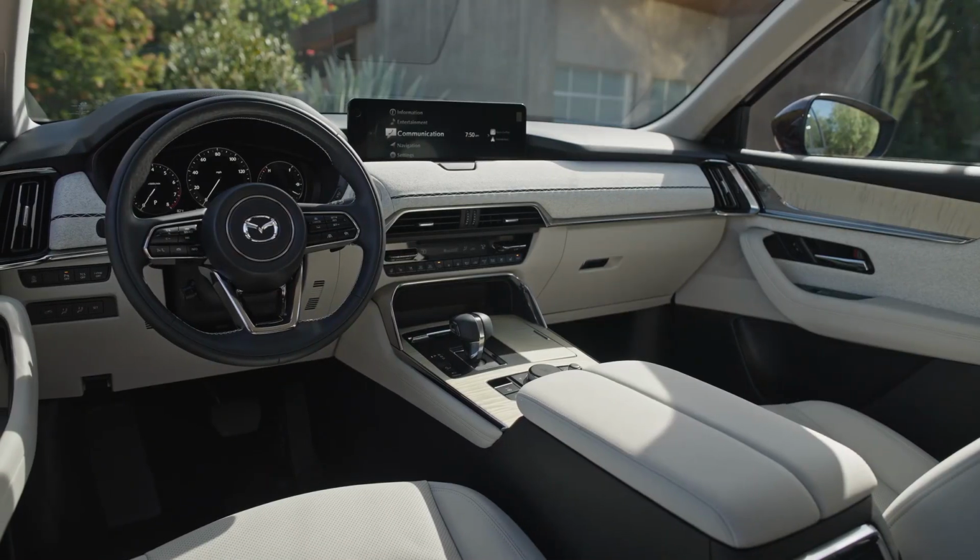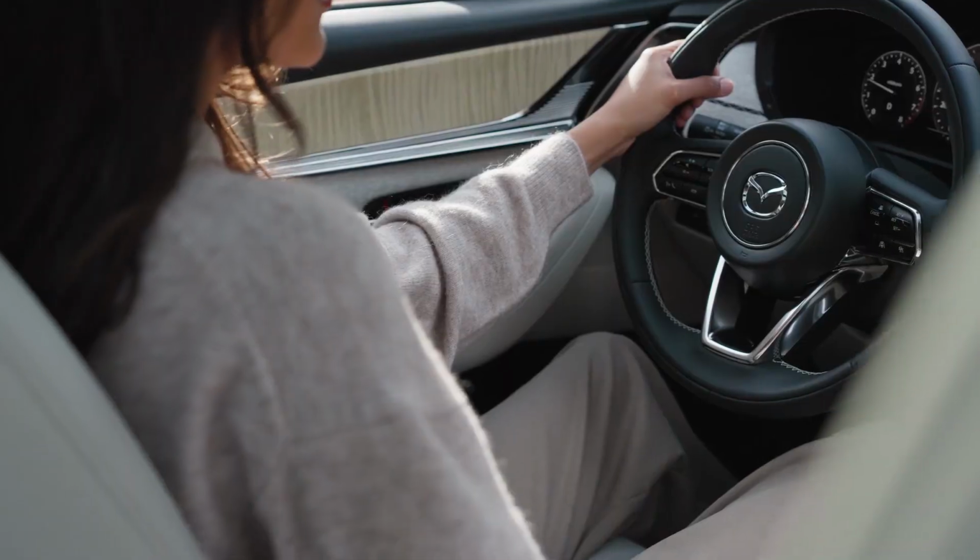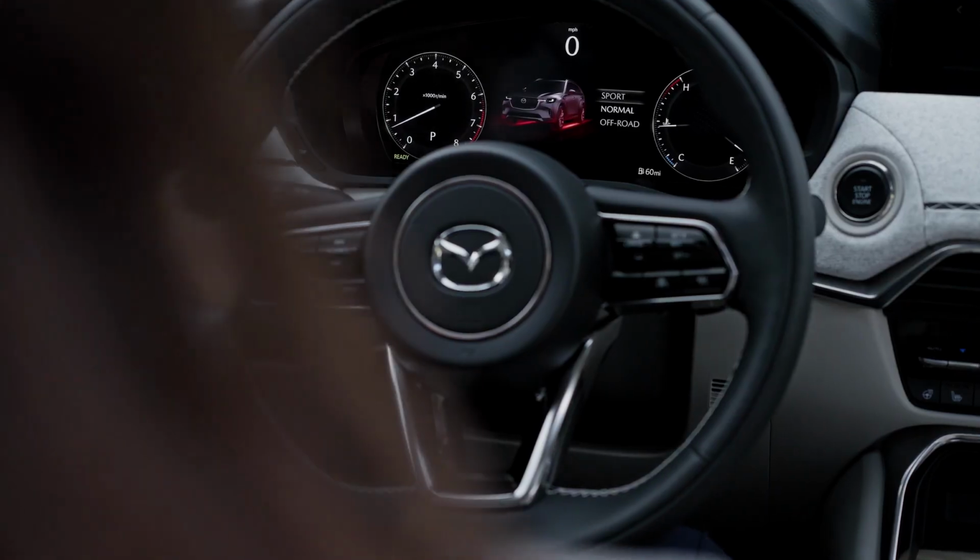We're talking a lot about what's under the hood and underneath the vehicle, but what about when you sit inside? What are you going to find? Yeah, so first and foremost is this driver-centric design where you're very centered within the vehicle. A lot of times you make some compromises in the footbox, but we want to make sure that you're very aligned and centered behind the steering wheel.